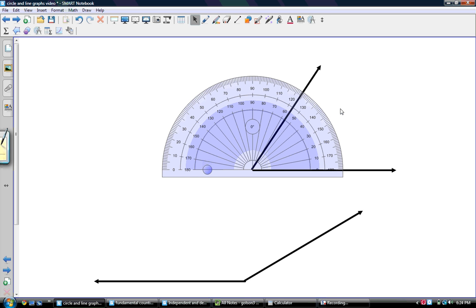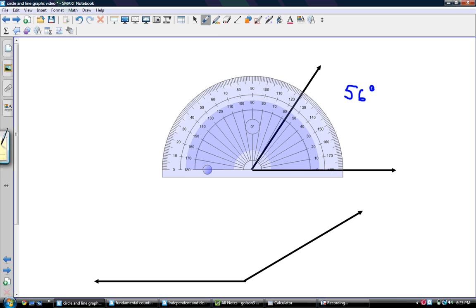Now, obviously, it's an acute angle, which means it's less than 90 degrees. So we do expect it, knowing that it's going to be less than 90, well, if it's either between 120 and 130 or 50 and 60, I know it's got to be between 50 and 60. And so this is 50 exactly. That would be 55. So this next one's got to be 56. So this angle is 56 degrees.